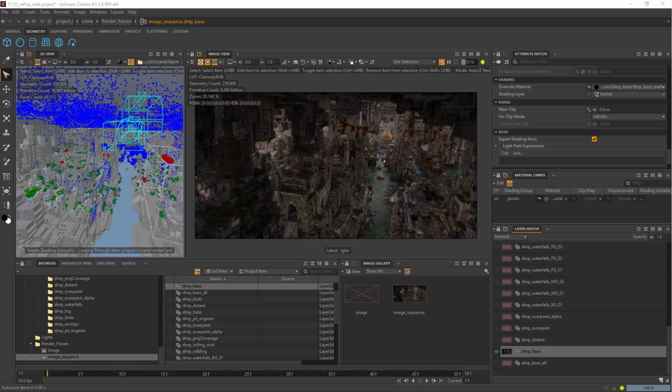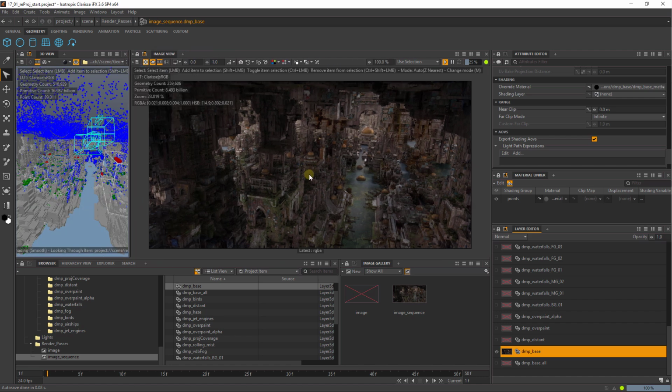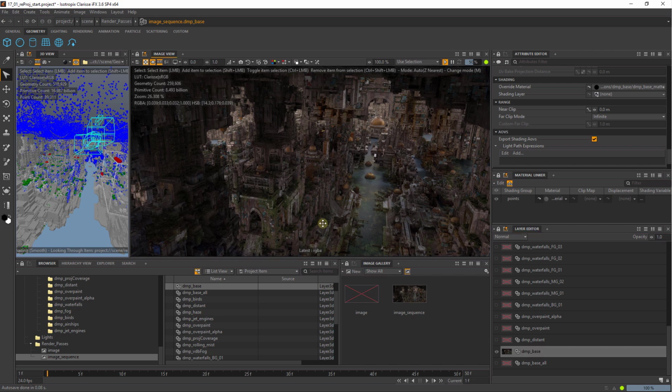So one last thing that I'm going to touch on will be how do we get some reflective surfaces from Clarisse renders that work with our DMP and into Nuke. Because while in this shot there will not be much parallax, which would give us a lot of interesting reflection movements and things like that, in your shot that might not be the case and you might want to have some of that included, so we're just going to quickly look at that.